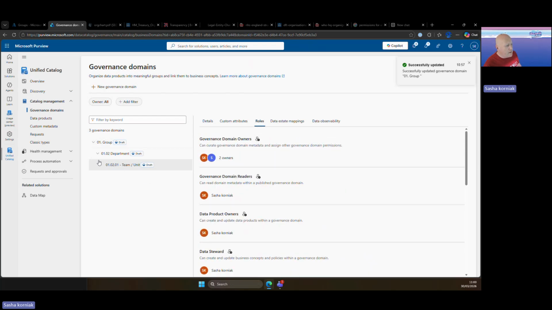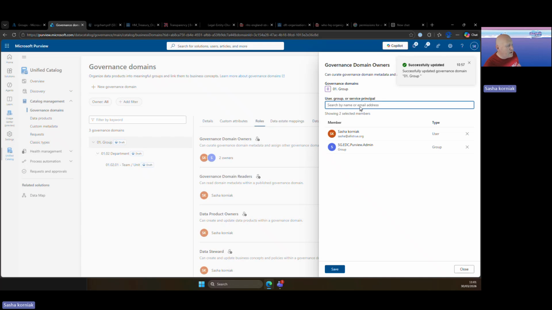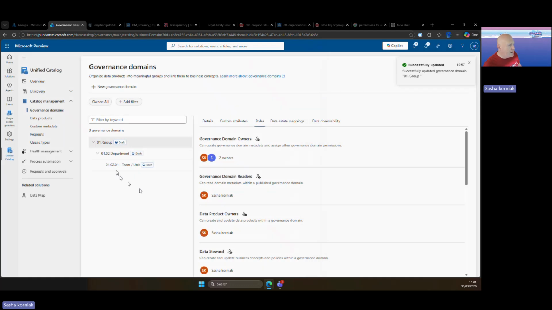The other thing that you need to be doing at the group level is go out and find who in your organization is at this level, the actual person that's the top director or whatever the most senior person is. Obviously, we all know that some of this stuff will be delegated down, that's fine, but you need to build the structure back up. You need to do it at the department level and at the team level. Most of your data products within Purview will probably sit in the team and unit level or at the department level, depending on how wide and how deep your levels of organization are.